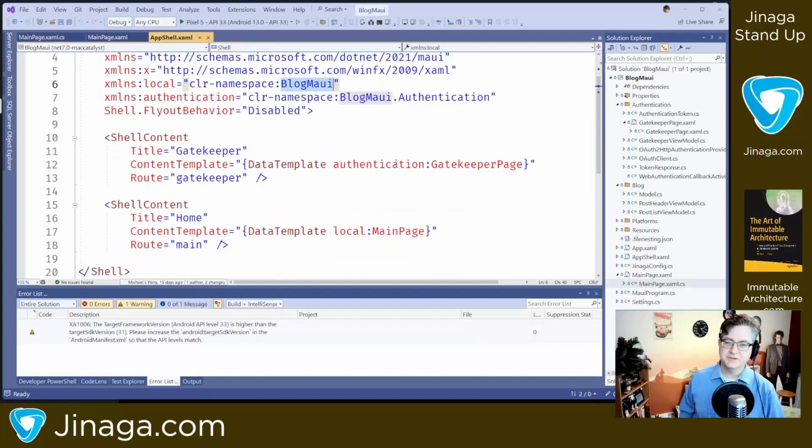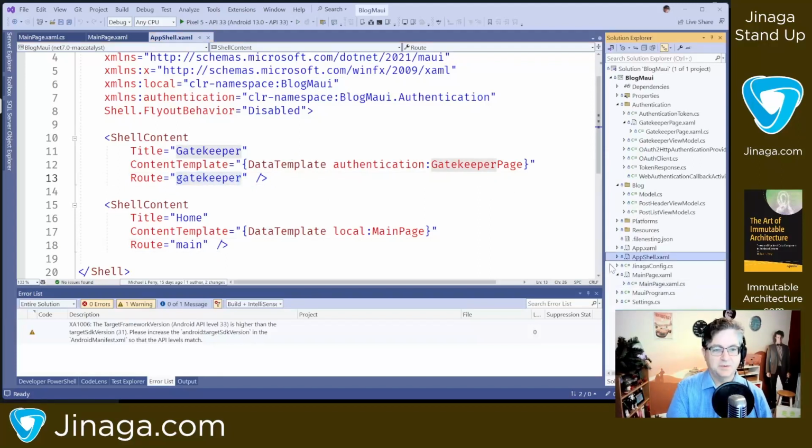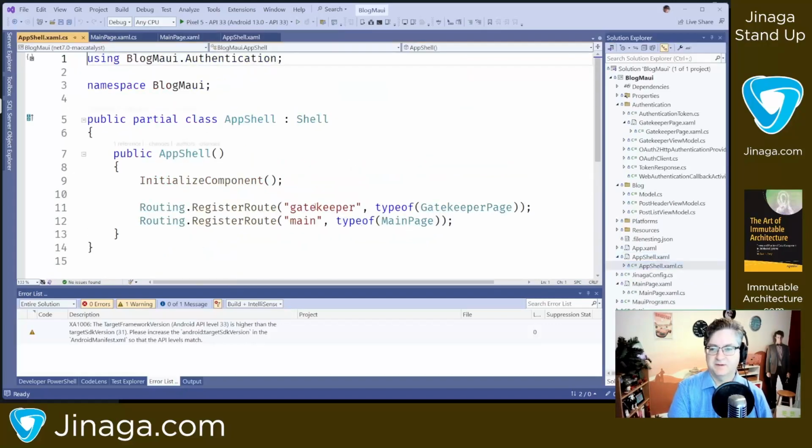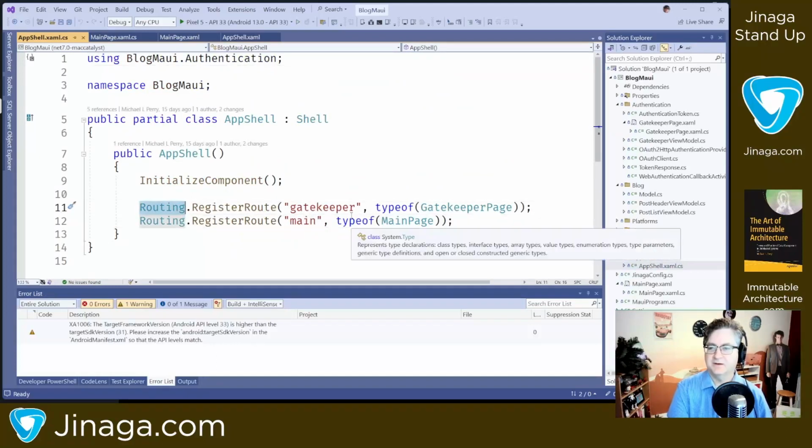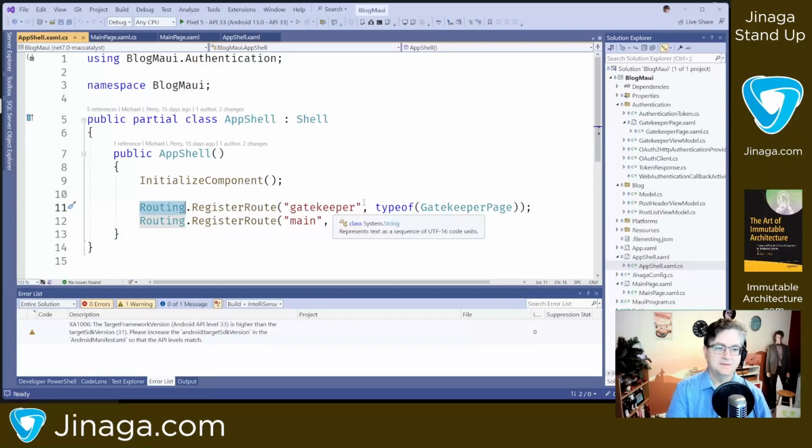So back here on the shell, we've registered these two routes, gatekeeper and main. The gatekeeper route is the default route. That's the one that we want to navigate to begin with. Then right here we're registering those two routes inside of the routing framework. And then when things start up, we want to actually navigate to the gatekeeper route.